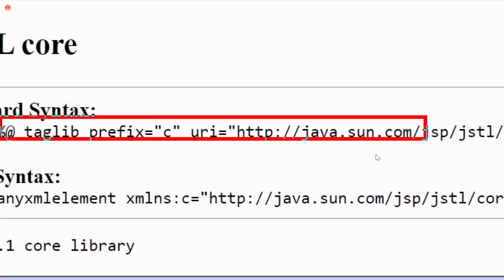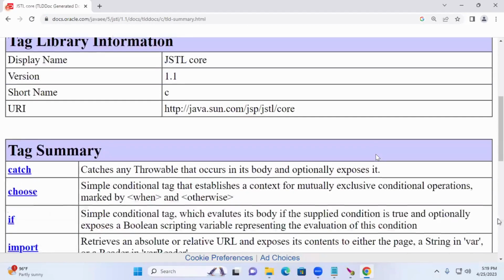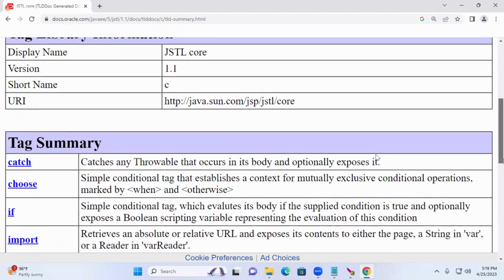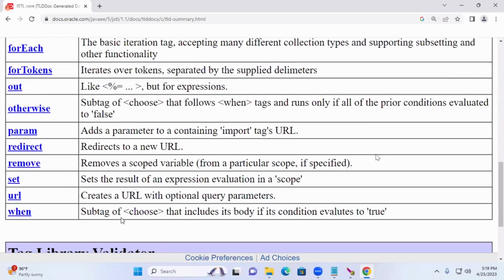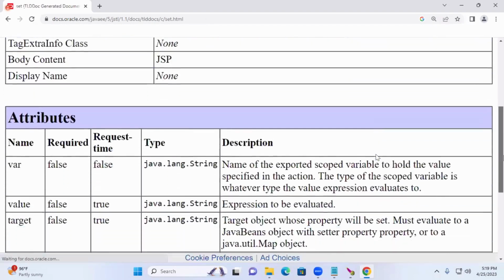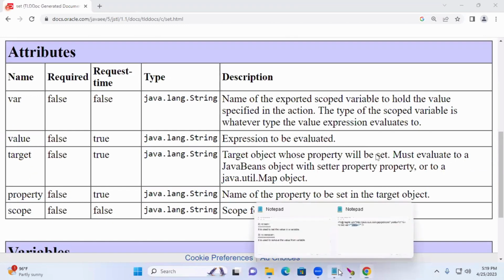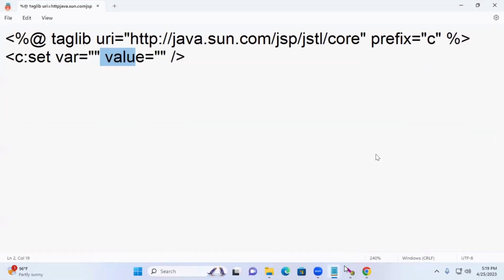And as well, here is the tags list. See every tag. Suppose the set tag: if you click the set tag, what attributes are there? They are given. So I'm not writing my own words. These are already predefined, so these attribute names are already defined.